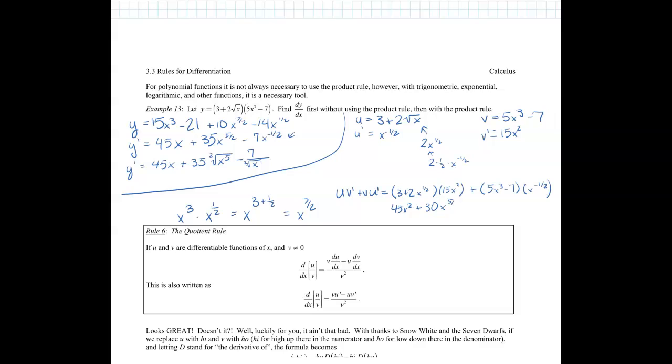no, it should be x to the 5 halves. 5 fifths would just be 1, because you'd have to keep your base, multiply your not multiply your exponents, add your exponents, sorry. And then over here, I should get 5x, again, add your exponents, so I should get 5 halves over here as well, minus 7x to the negative 1/2.